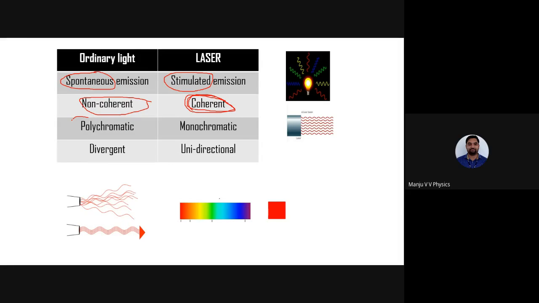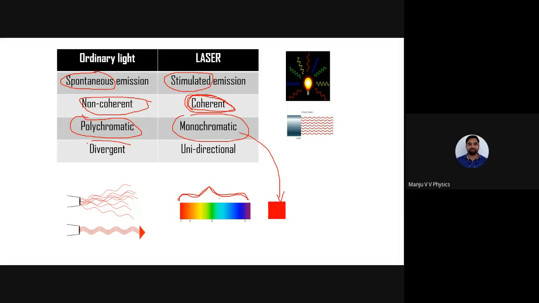Whereas ordinary light is polychromatic. Poly is nothing but many. Look here. This is ordinary light. It is made up of all the colors, all continuously arranged. You can't identify them discretely. Rainbow is one of the examples. It is made up of all the colors, violet, indigo and so on. Whereas laser beam is monochromatic. Look here. It is only one color.